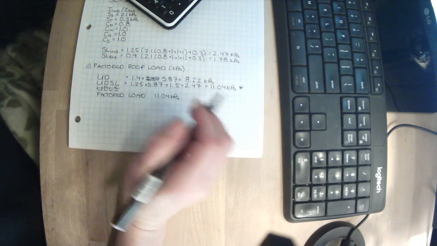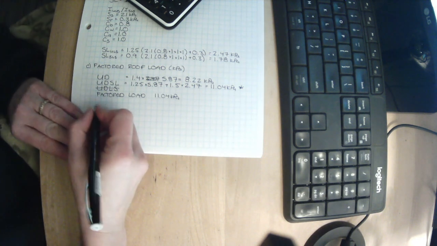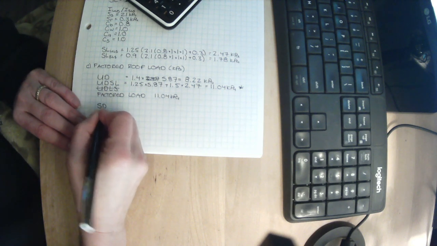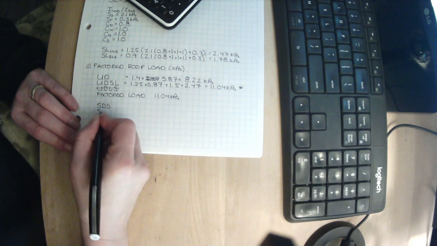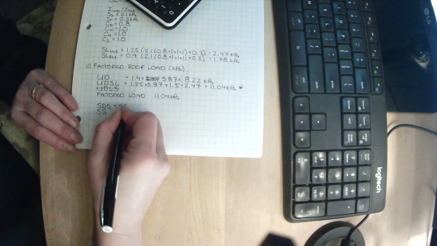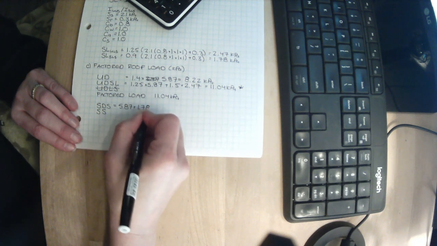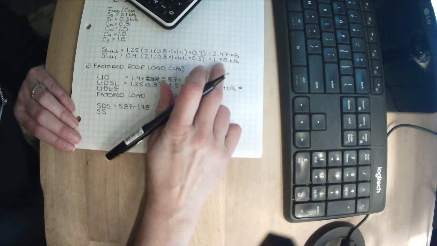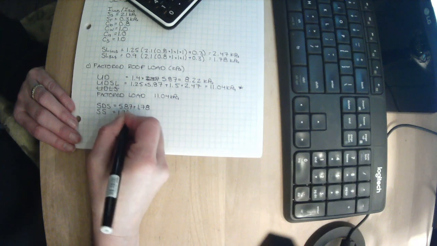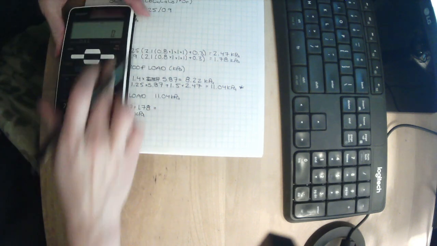Now, we know that we have some deflection calculations we should do here. This is where I always suggest tracking everything. Let's look at our serviceability dead and snow and our serviceability snow. Well, that is just adding up our 5.87 plus our 1.78. We've already included our importance factor here. So this one's pretty easy, but I like to just keep track of these because it's going to be handy later.